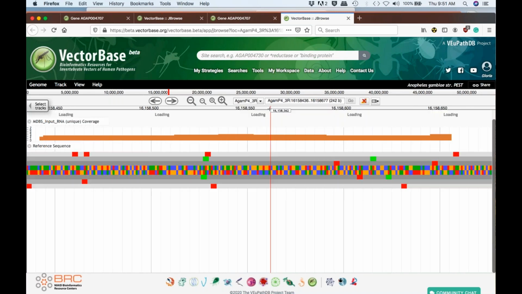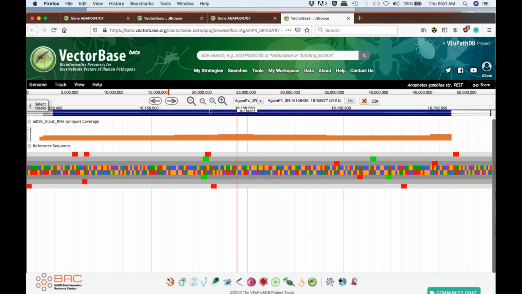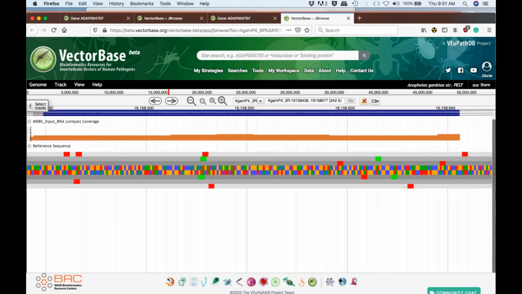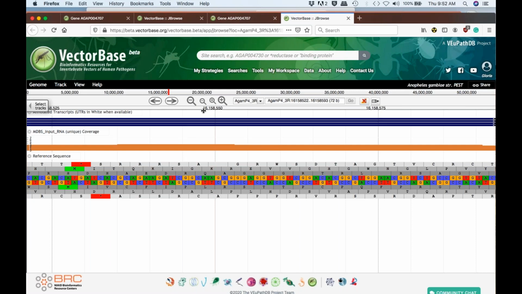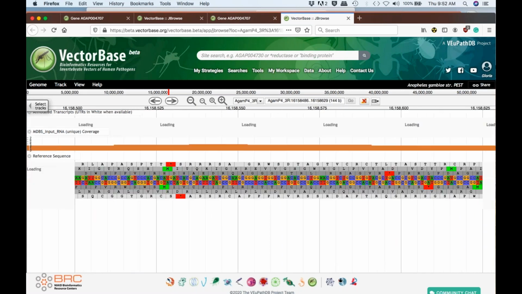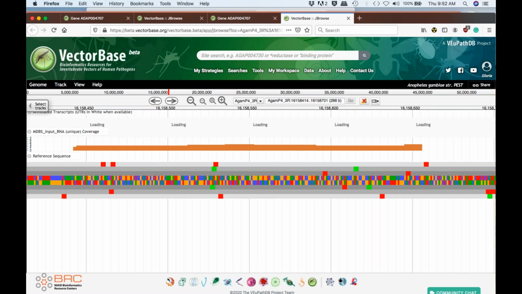Select and zoom. And notice I have these different colors, so I'm going to zoom in a little bit more. Okay, so the stop codons are in red and the initiation methionine are in green, all the nucleotides in colors and the different amino acids. And now that you have this track, now you can actually download the sequence for something that you are interested in.